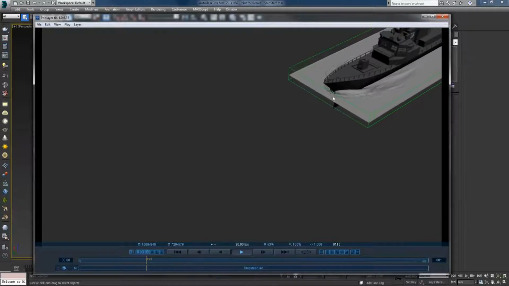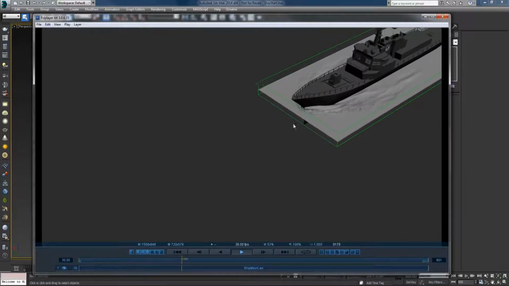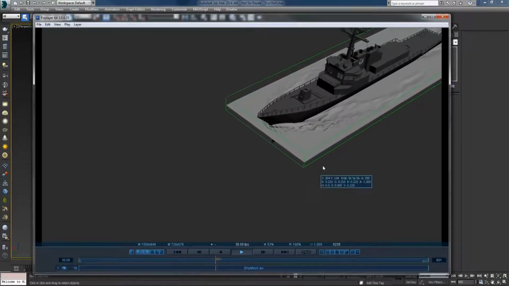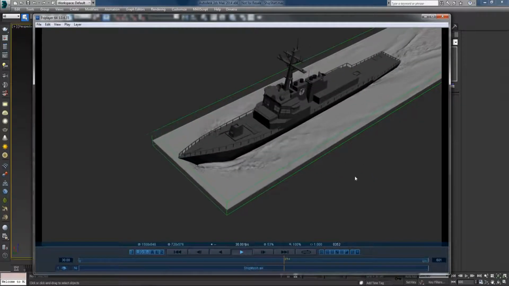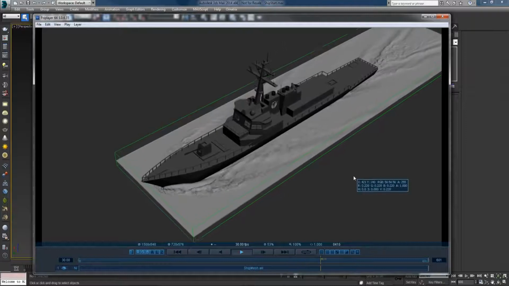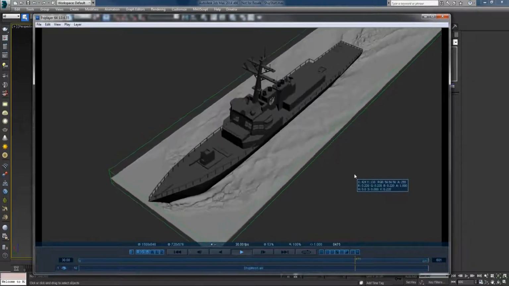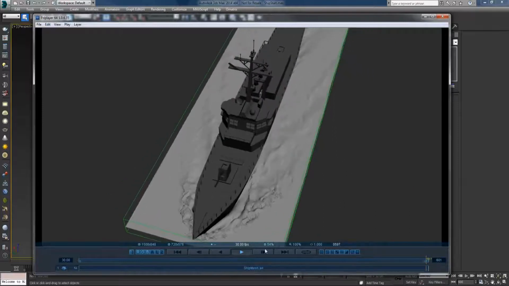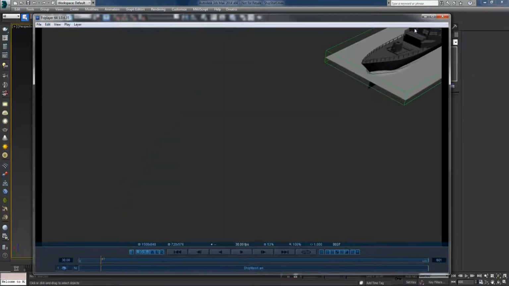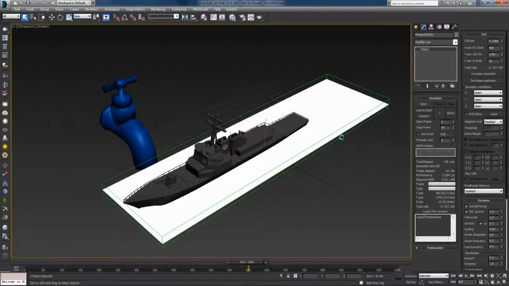You can see there is some nice cutting in the waves at the front, and also I like how the waves attenuate before they reach the borders of the simulator. And I think we are ready now to get to the fun part, where we'll add the foam and the splashes. So close that and select the simulator.